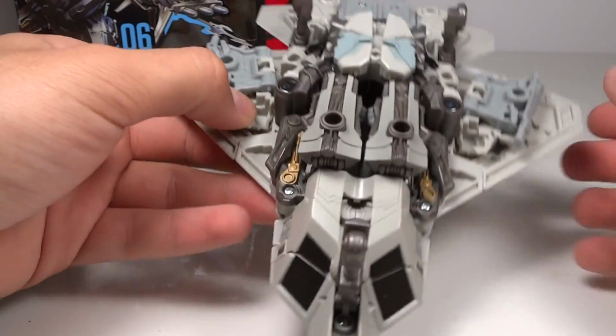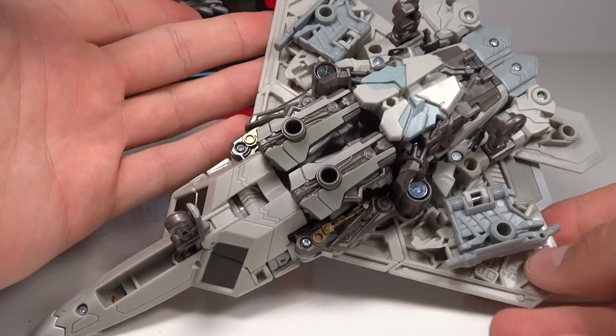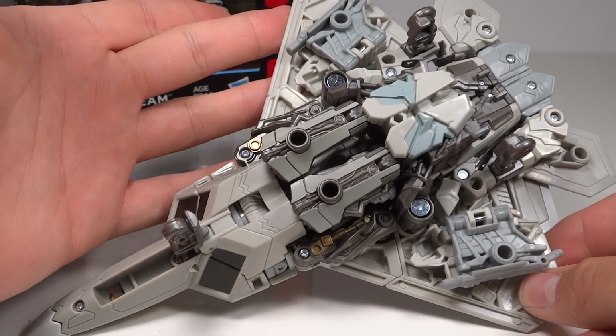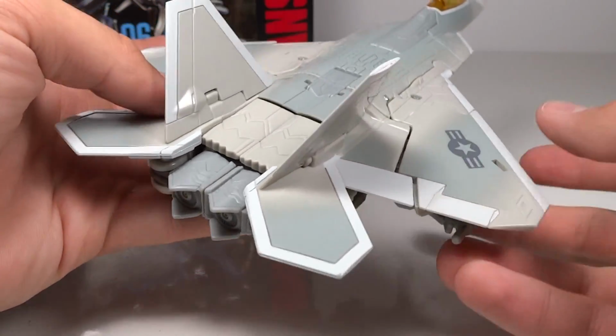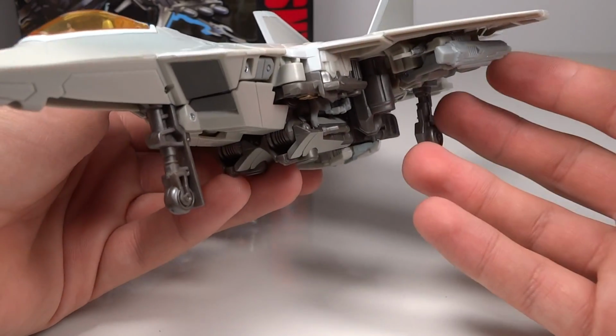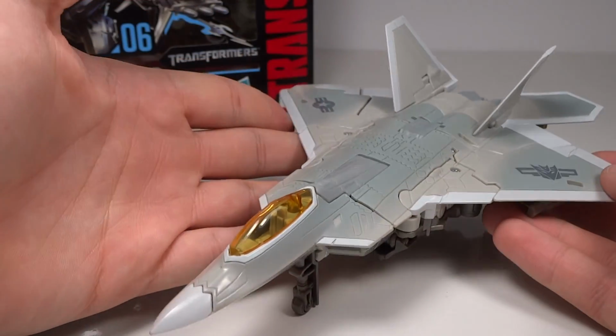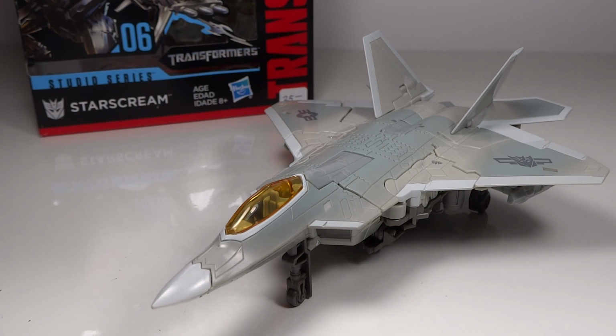This is a very similar transformation to the deluxe version. It's basically identical. This is basically a scaled up version of that deluxe figure without the tattoos. So if that sounds good to you, then you will like this figure. If not, then this is going to be nothing too special. I will say I like the figure. It's just, I feel like I already have it, because the deluxe one is a great figure.